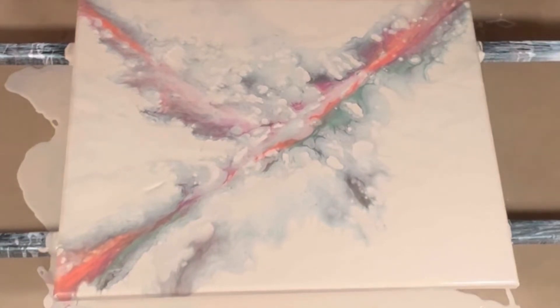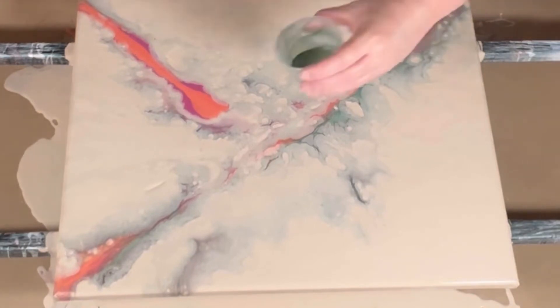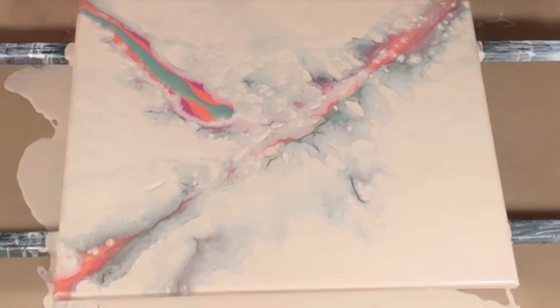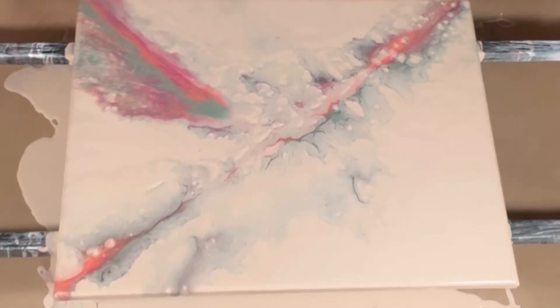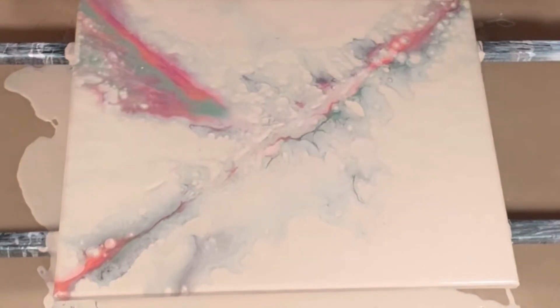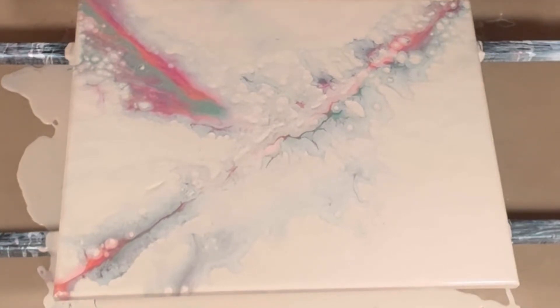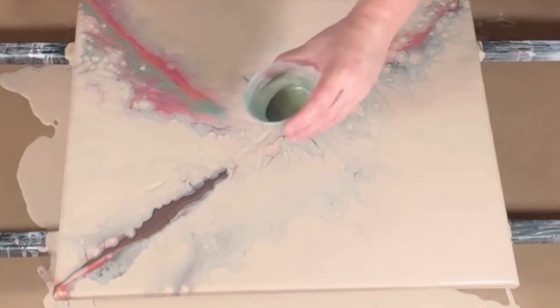I just wish you could have been standing right next to me during this whole process to watch how it evolved. Even when I stopped recording, this painting continued to evolve and change. I did tweak it and play around with it a little bit more — my husband came into the studio and suggested trying a little bit here and there, so we played together with it. I do take you in at the end for the wet and dried results. Even when I layered those mica pigments over and over again, they continued to sink deeper and deeper underneath that base coat. I even thought about picking it up and tilting it, but I wanted to stick to the initial game plan.